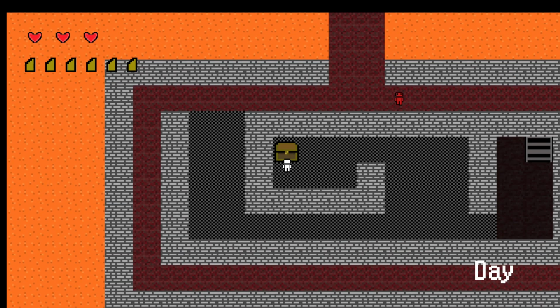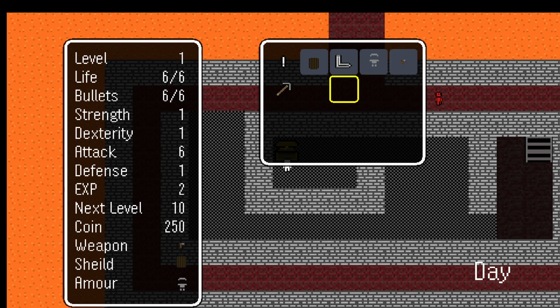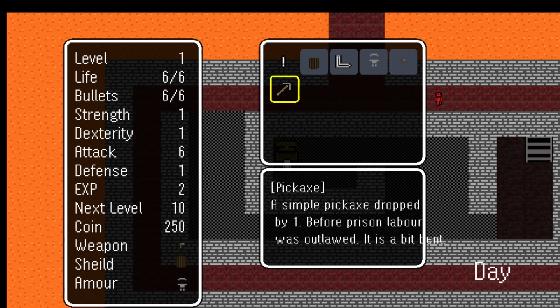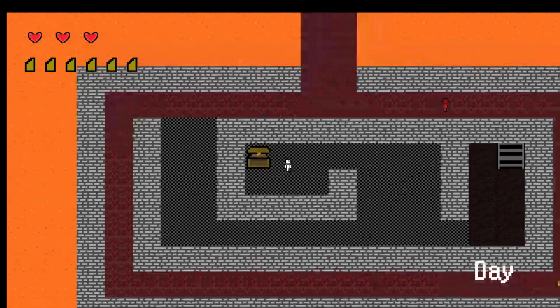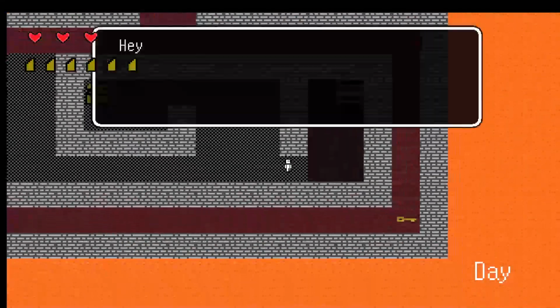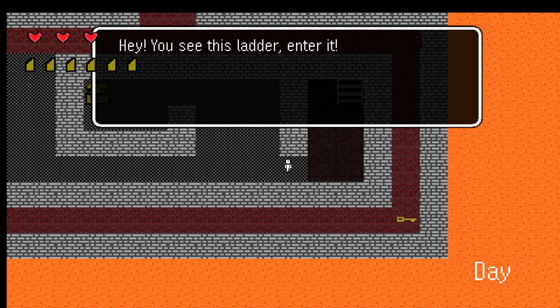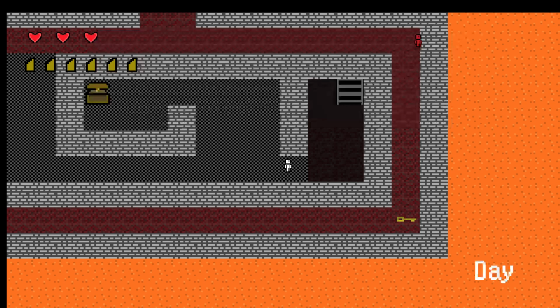But you have to get the chest here, and you can get it here. You get a pickaxe. I gotta remove the axe, and I also gotta fix this text overlap, so I gotta add a little indent here on the vent, and maybe even change the dialogue. I also gotta remove this from your inventory when you get here. So now I'm assuming you gotta check out the ladder, so you go here, and it gives you a little tutorial. Hey, you see this ladder? Enter it. It is a save room. You can save your progress here.